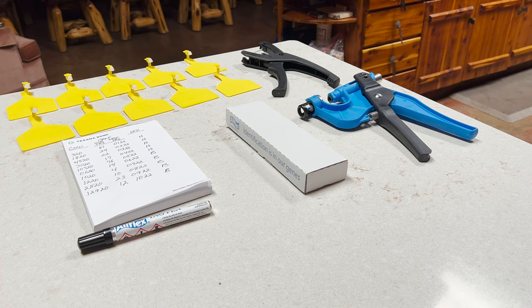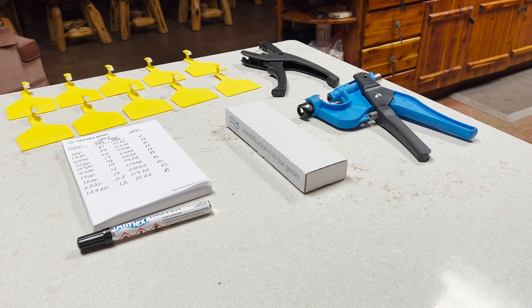Well howdy again everybody. I want to get my South Pole calves out of the ten heifers that I bought registered here soon. I've got some people interested in buying some of these bulls. I'm going to keep all the heifers, but I wanted to show you what needs to be done to collect the samples to get the sires determined. We know the dam, but we need the sires determined so we can send that information to the South Pole Association and get registration papers.